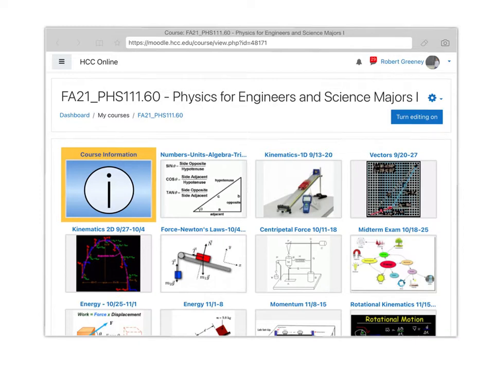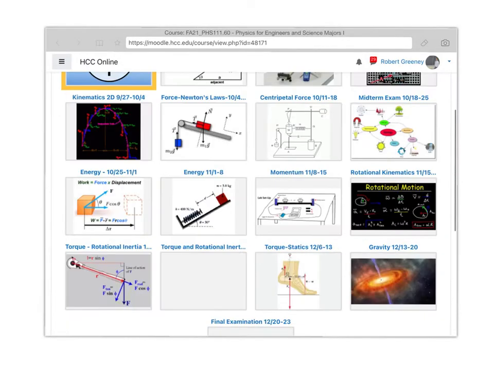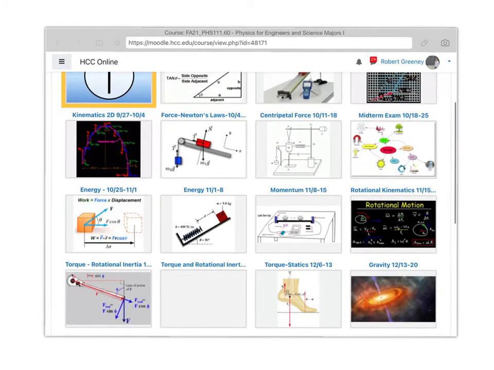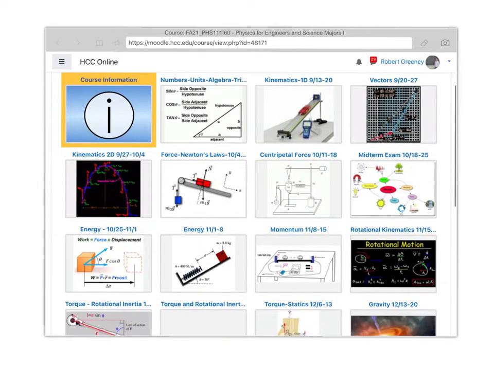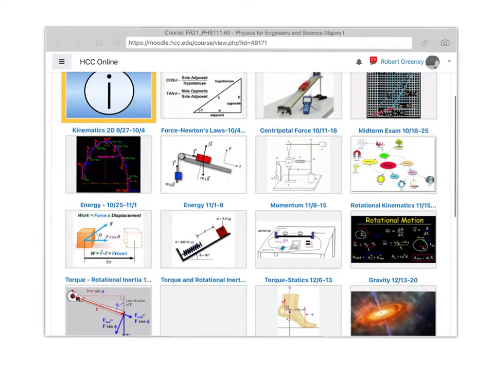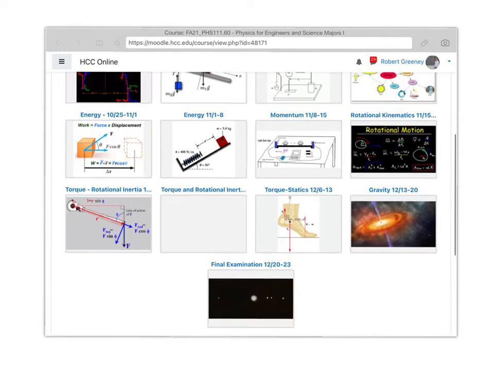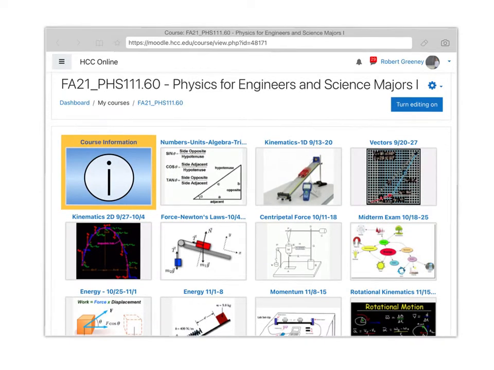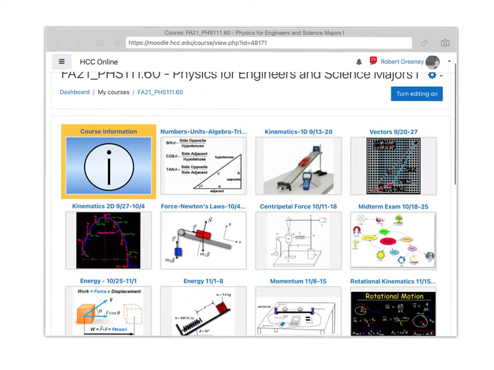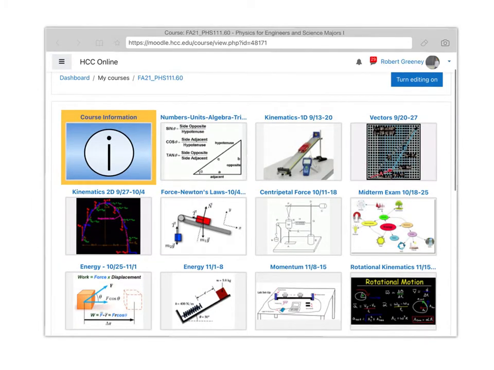So you're looking at the opening page on our Moodle site, and you can see that there are 14 subject areas that we're going to cover over the 14 weeks of the semester. Actually, 13 subject areas. And when you click on one of those subject areas, it will bring you to that section of the course, and each one basically corresponds to about a week of the course.